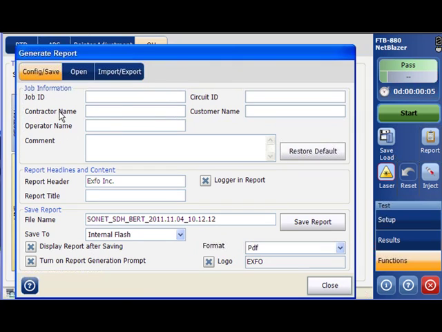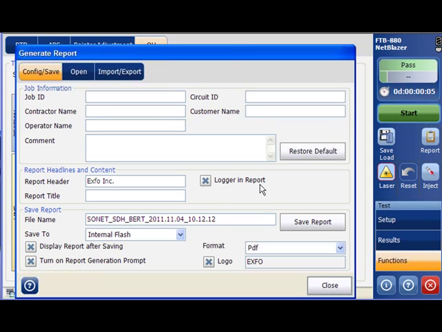So we have the job ID, contractor and operator names, the comments section, customer name. We can change the report headlines and content. You can change the header, the title. You can also choose to include or exclude the logger in your report.